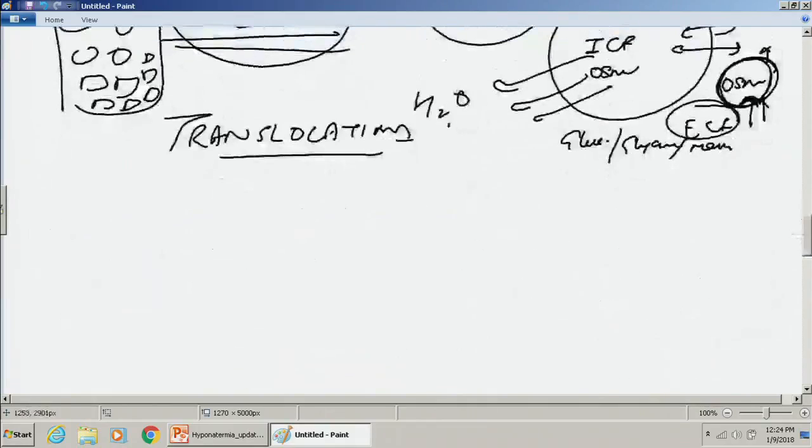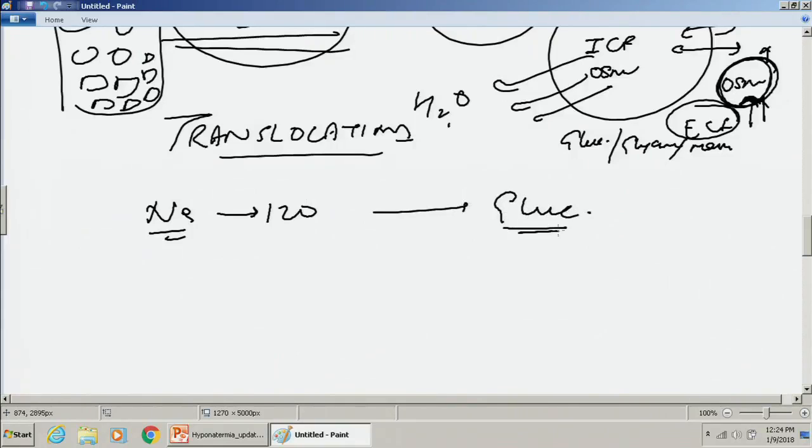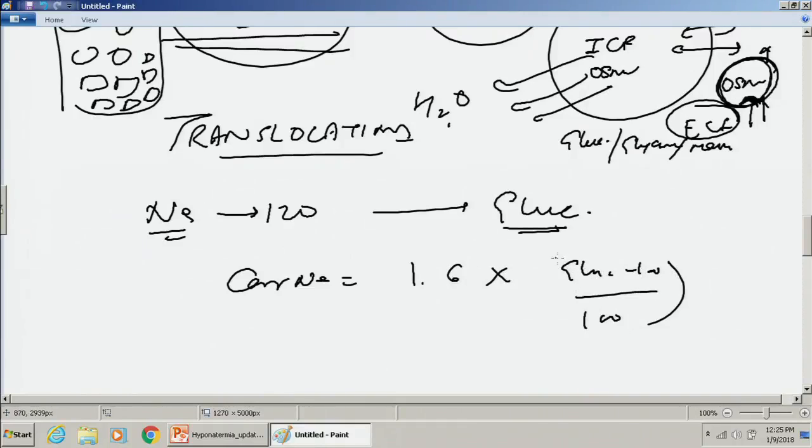And we know that whenever someone is calling you with a sodium of whatever, 120, 130, 110, we always ask, what is the serum glucose? Glucose is also osmotically active, so we want to correct the sodium for the elevated glucose. The way we're doing it is by using MedCalc or Hippocrates. But another way of doing it is that your corrected sodium is 1.6 times your glucose minus 100, divided by 100, and you add it to your current serum sodium so that you can get the corrected sodium. Good enough so far?